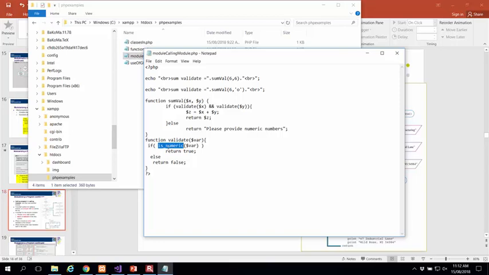If it is not integer, then addition cannot be done. If it is integer, then it will return true. True will come over here. This if will result in true. Similarly, if the result is true, then addition will be done, and the outcome of the addition will return to this location over here. But in the second case, you can see that I am passing a string over here. So in this case, the return value would be that you please enter numeric value. Why? Because the numeric check will return false.